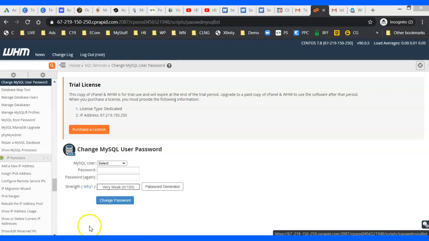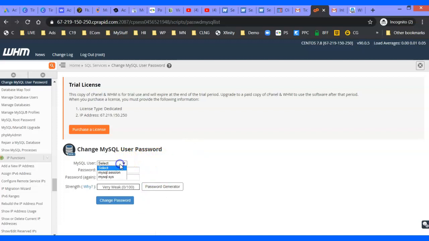Over here, when you have different databases, you will create different users. You'll have them listed here, where you can then select, let's say, my database 1, and then my database user 1 is selected here, and then you change the password.